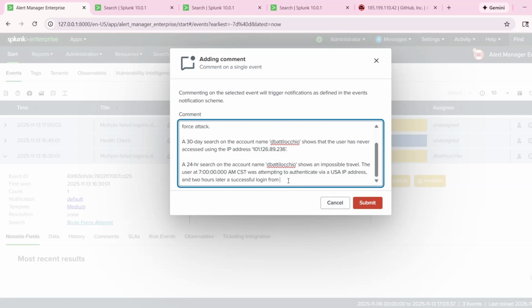A successful login from a Chinese IP has occurred.